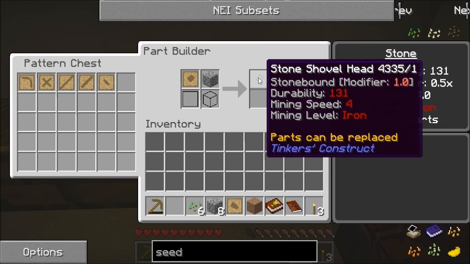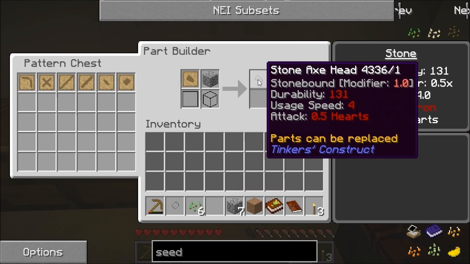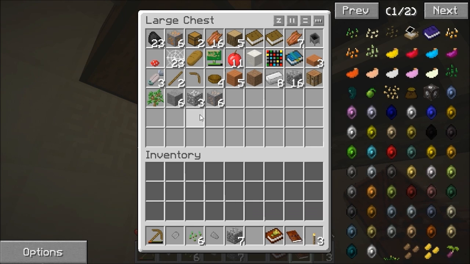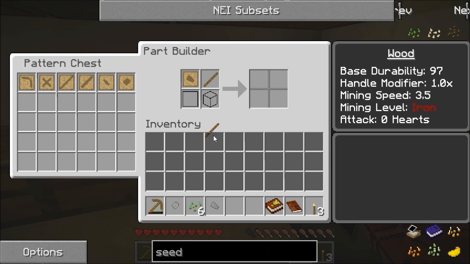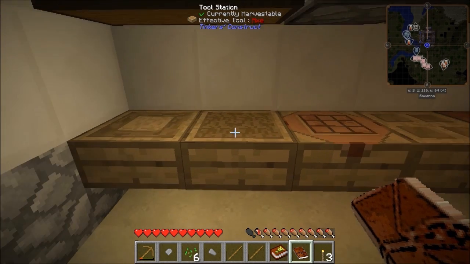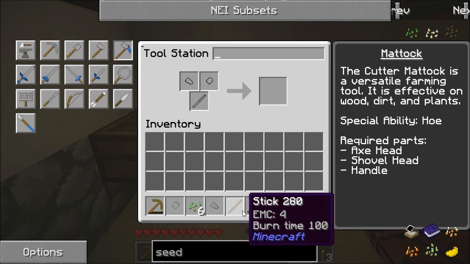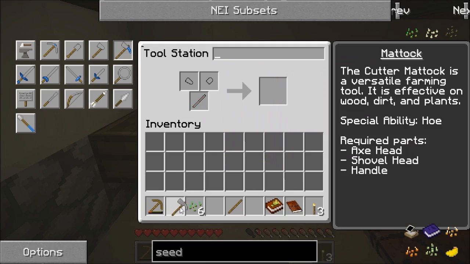So I don't often use them a great deal. I want a shovel head. I know a little bit from my little regrowth last week. And I want an axe head. And I believe I need a... Should I make this out of wood? I'll get into using better materials for my tools later on, once I know what I'm doing a bit. I need a tool rod. There we go. And I think that is what I need to make a mattock. Yeah, looks like it. Tool rod, axe, shovel, gets me a mattock.